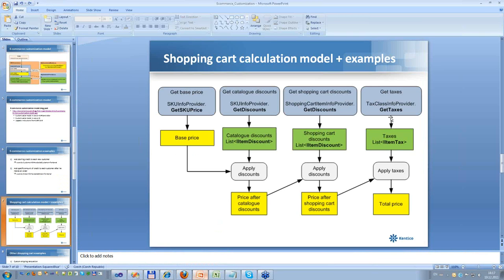So this part is the taxes. This is the last part. This diagram says that you should customize the tax class info provider and customize the taxes for items separately.